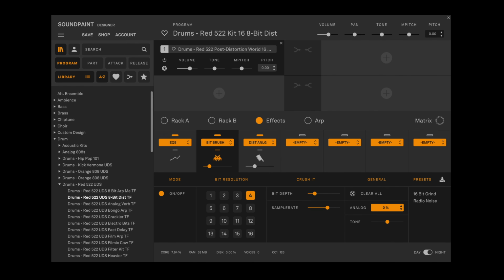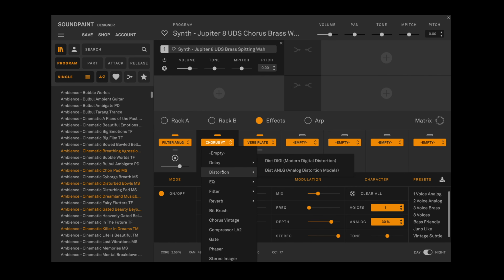Oh man, hear all that analog goodness crackle towards the end? It's delicious. We also have a really old school inspired vintage chorus.